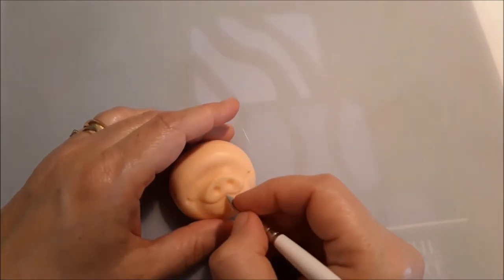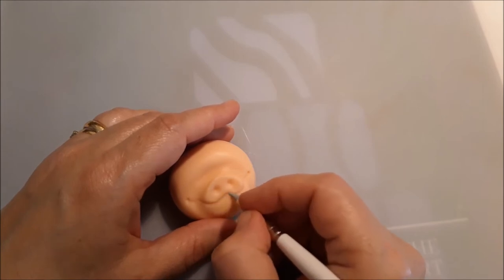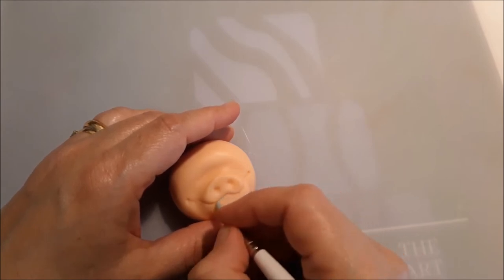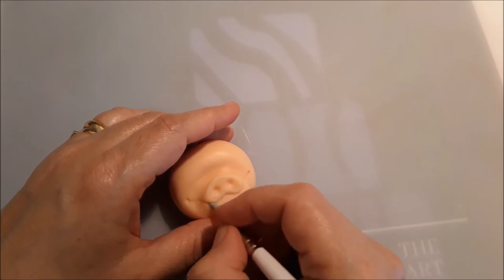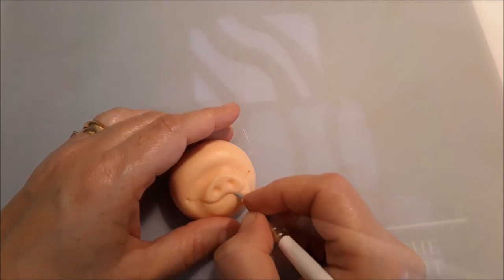And I think I'm going to open the mouth here a little bit more, very patiently.